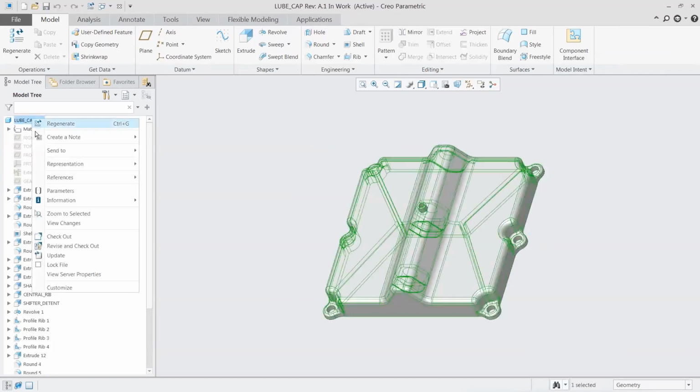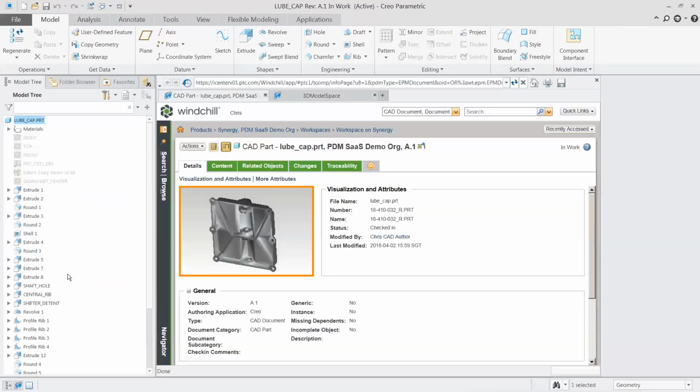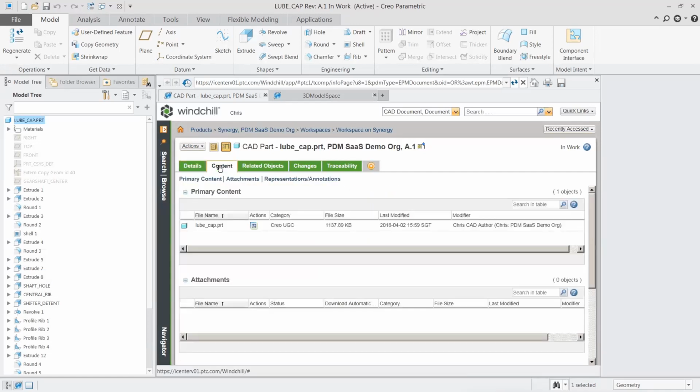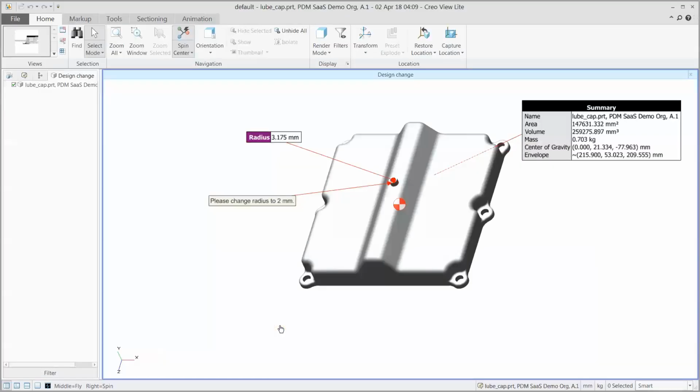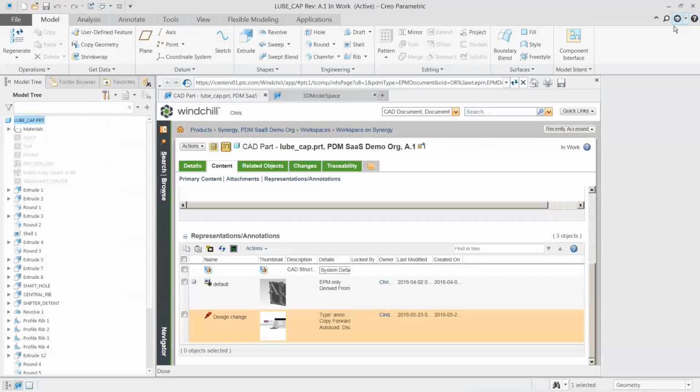Opening up that part like we were working with in Windchill, and from here, you can view those properties. So you can see directly within Creo Parametric, you have that desktop integration, and within the Creo Parametric integration, this allows that engineer to never leave the environment and have access to all that Windchill information directly from that embedded browser. So from here, you can see that the engineer can come in to the representations and then see what change actually needs to occur from, again, maybe a non-CAD engineer or a non-CAD user that came in and made these types of annotations or markups to that assembly.